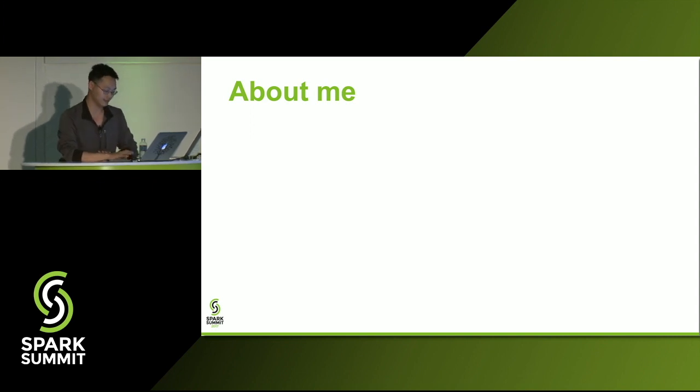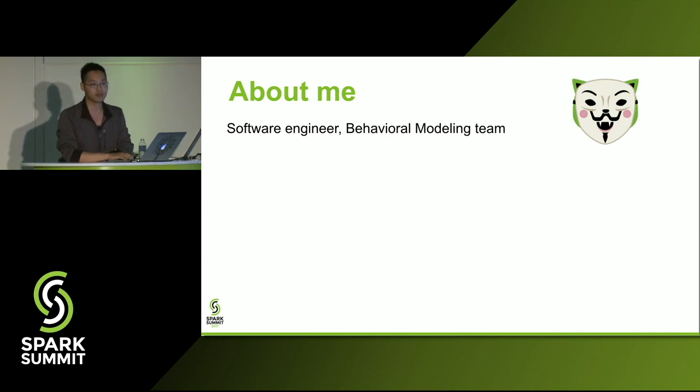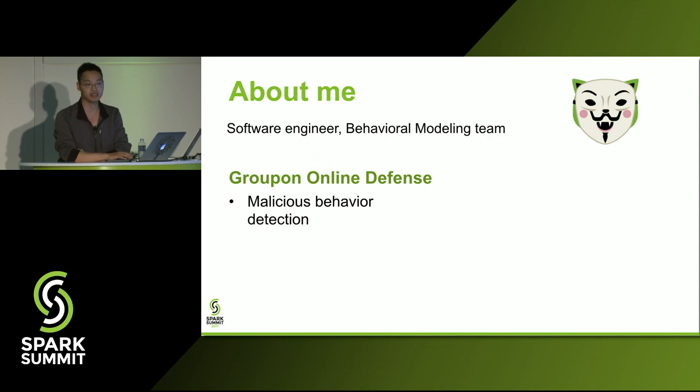First of all, let me do a quick introduction so I can fill in some background information. I'm currently a software engineer at Groupon in a team called Behavior Modeling. As our team icon indicates, we're fighting hackers. We're trying to find malicious activities according to users' behavior on our website. So basically, we're building a very strong log stream processing engine in order to fight malicious activities.